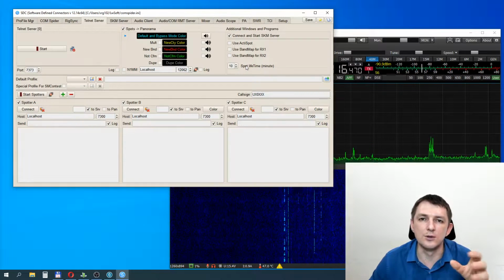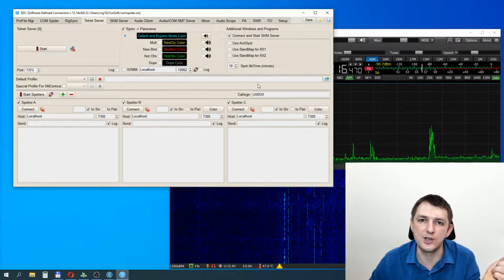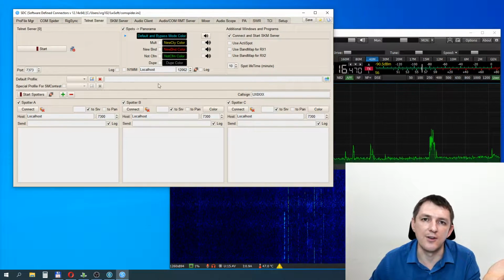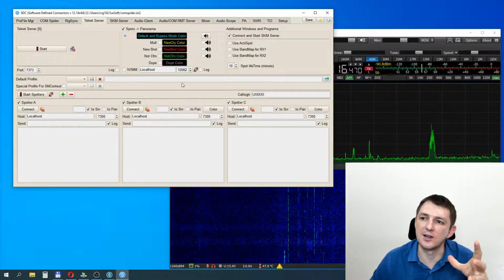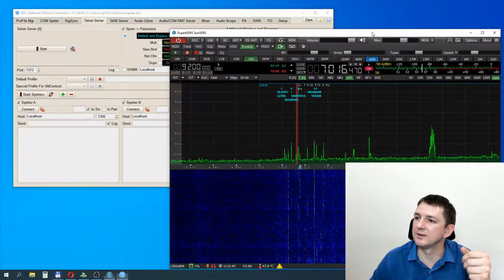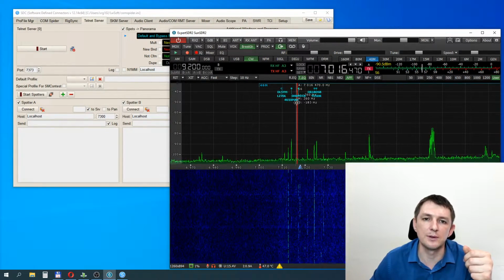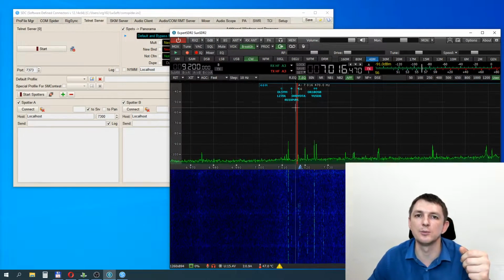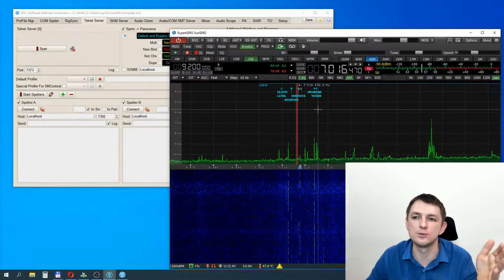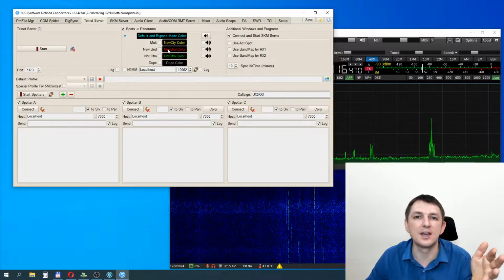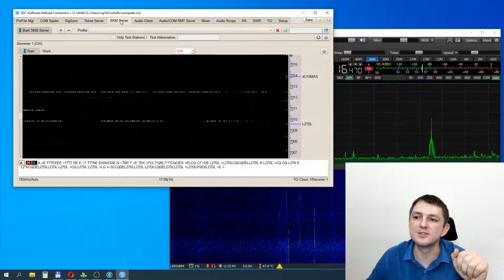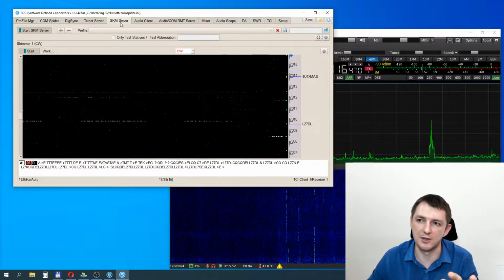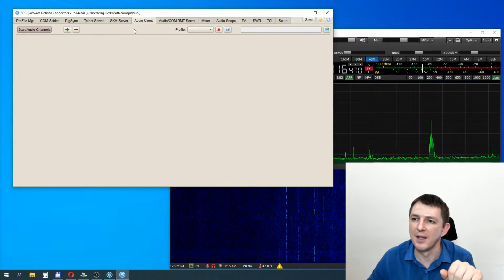And when you use any logger, like for example Log HX or 5M contest log, it can adjust color, and spots on the ExpertSDR spectrum scope will be colorized to these colors. It's very interesting. SKM server, we'll discuss some later, please wait.